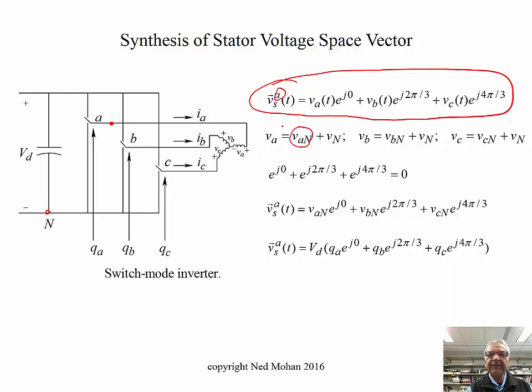There's a difference between VA and VAN, and that is additional voltage VN, which is the voltage of this point with respect to, let's say, this hypothetically is neutral, is grounded here. But we don't have to ground it, we could have said little N, and we could have written it that way.